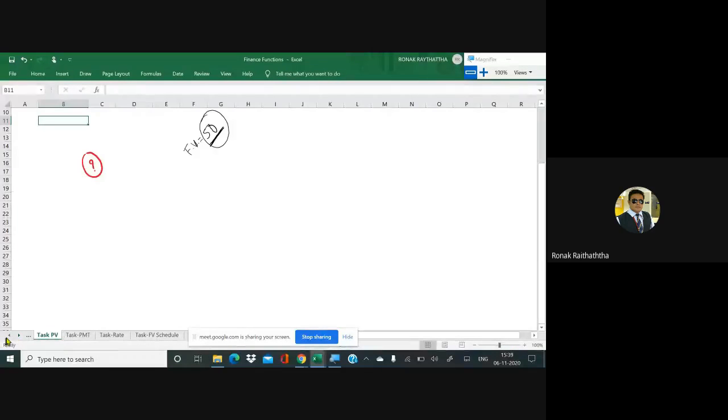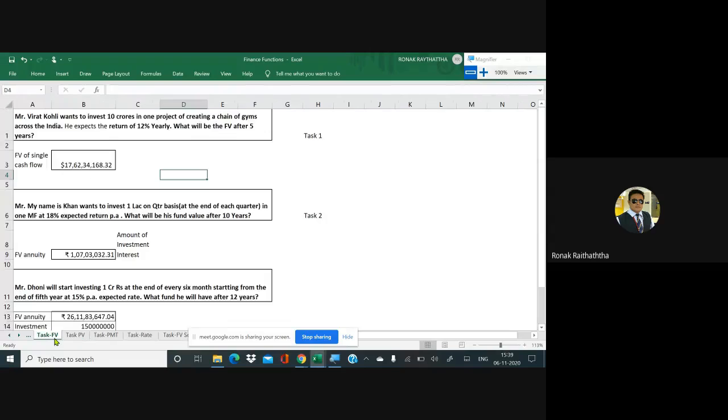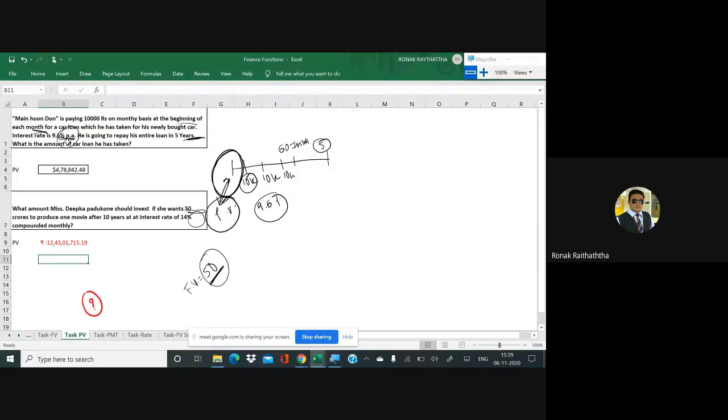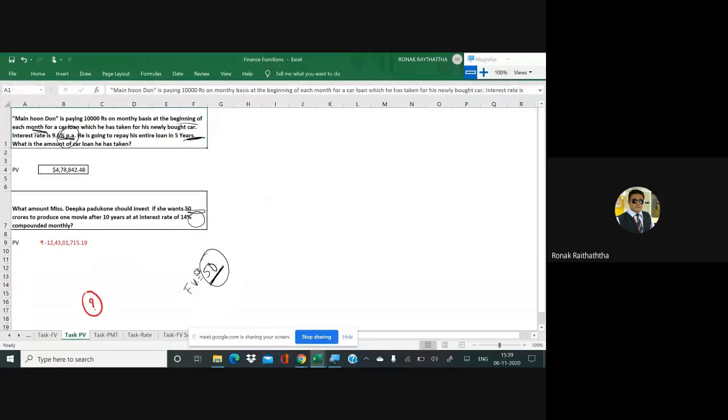And last time around, we had completed the first worksheet of FV tasks. Now we are moving to the worksheet of PV tasks. Now, if you understand the question well, and if you can just click that, which function can be useful for this scenario, after that, the application becomes extremely easy for you. Please try to understand the questions well first, and accordingly, we will be solving this one by one. Starting with the first one, everyone should read it along with me carefully.